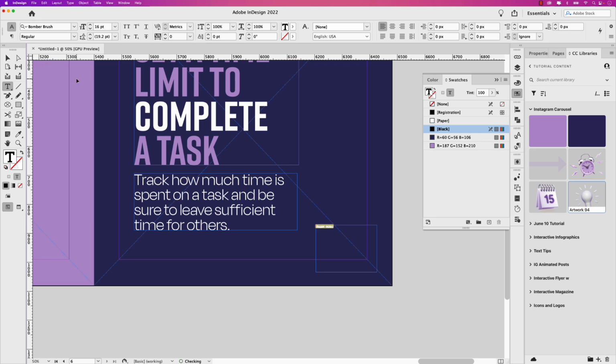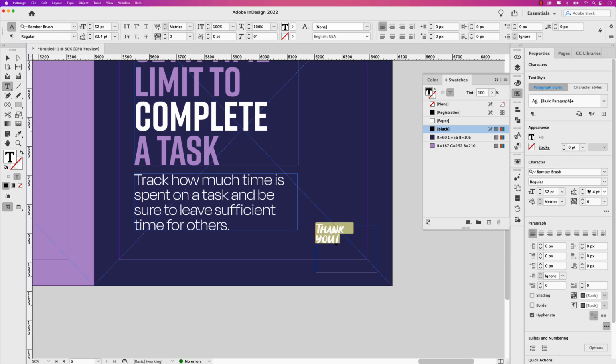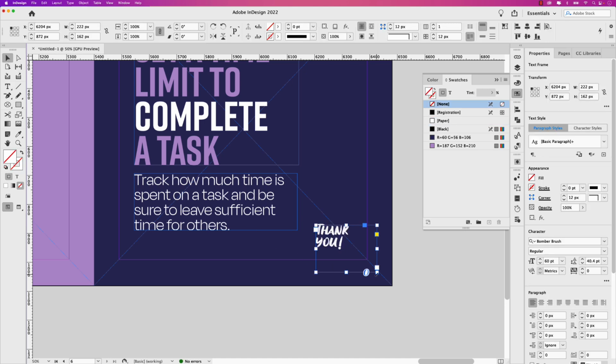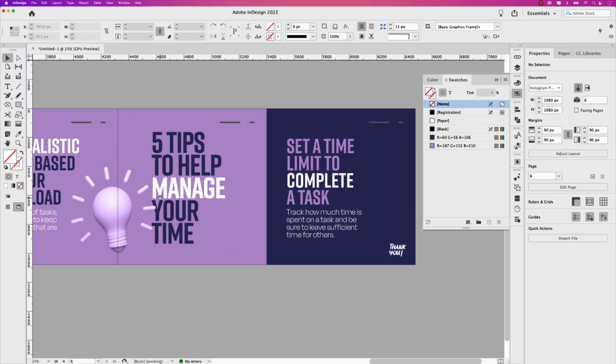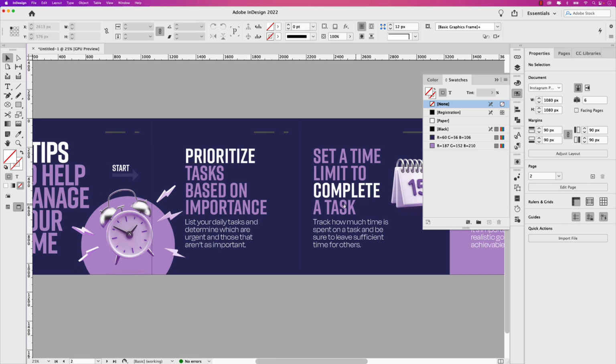So Shift Command and then just bump that up, and I'll just make that go over 2 lines. Again, tighten up that leading, Option up arrow, or adjust it here in the control panel. You can also adjust it in the properties panel right here. So there's many ways of adjusting that leading. Let me just bump it up a little bit more, loosen the leading up. We'll make it white. And what I'll do is I'll double click the handle to collapse that text frame and then just move it somewhere in the corner here. Just a subtle kind of message to say thank you for reading, and I hope these tips help you.